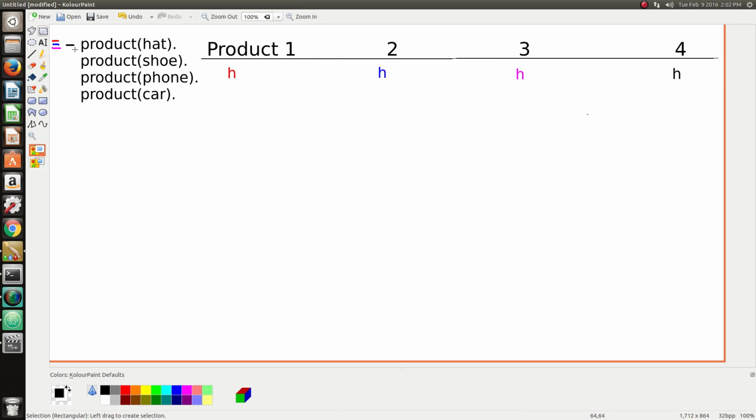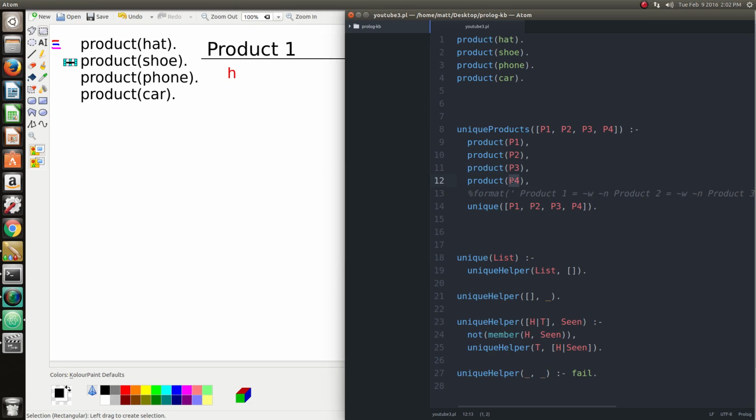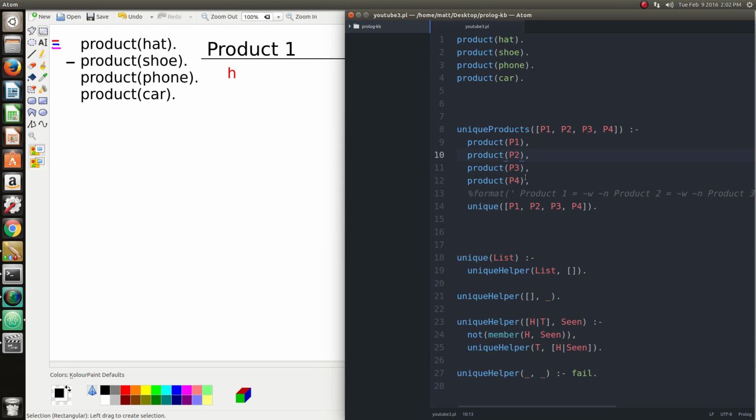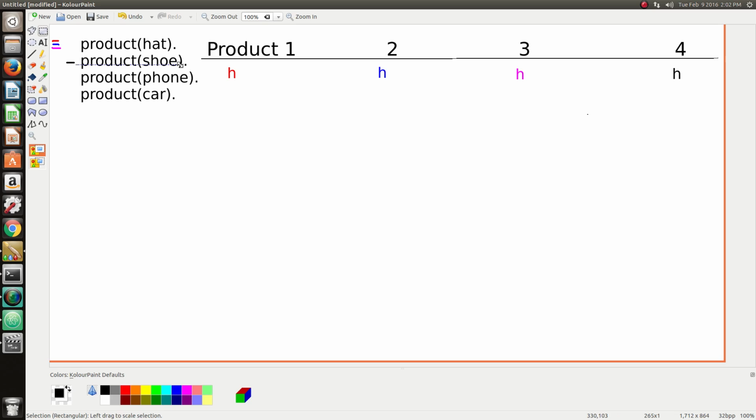So here's the secret basically. Prolog, we're at P4, the deepest level. Prolog's like, okay, I remember where I am. I'm currently at hat, but I need to find another. I need to go check the knowledge base to see if anything else matches that I can check. So Prolog unbinds hat from P4 and then continues scanning through the knowledge base to find something else that this goal can match to. So this goal can unify to product shoe.